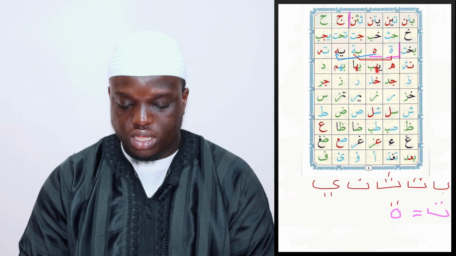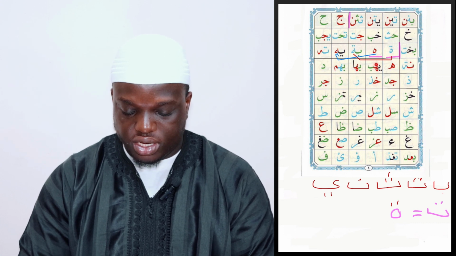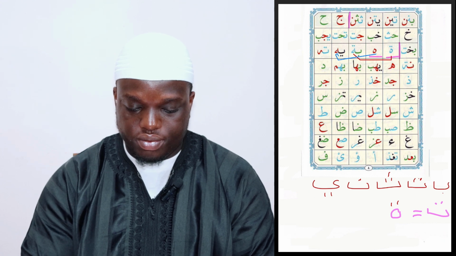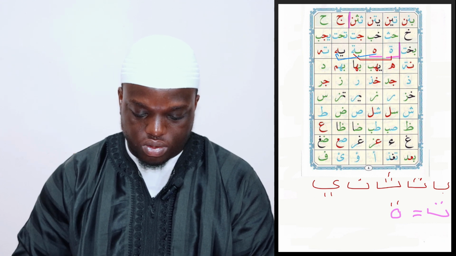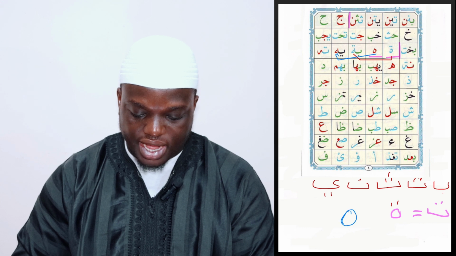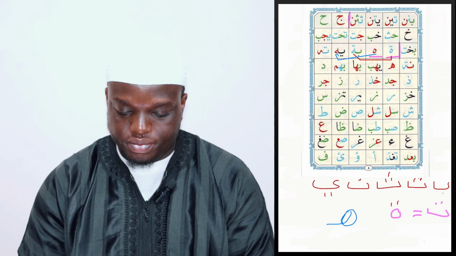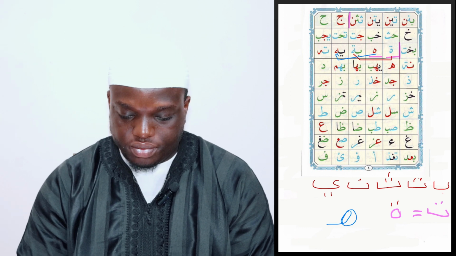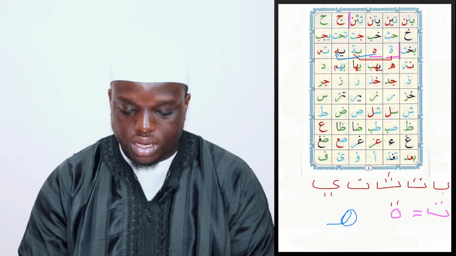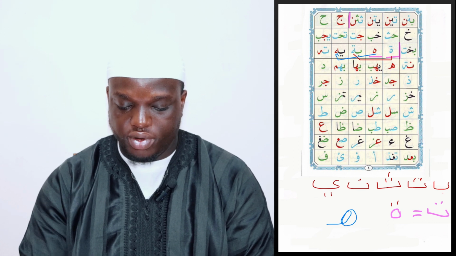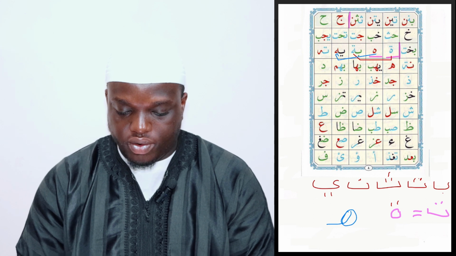This is also ha, right? As you can see the shape of it, the circle, and then a line crossing through it. All right. Okay. Now that we went over that, let's read them out. All right.